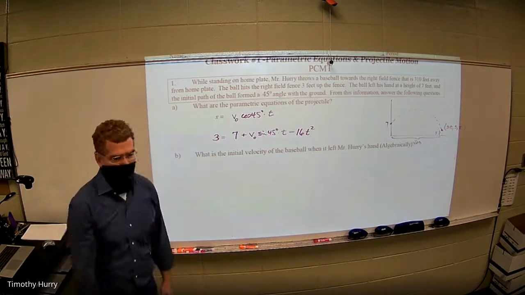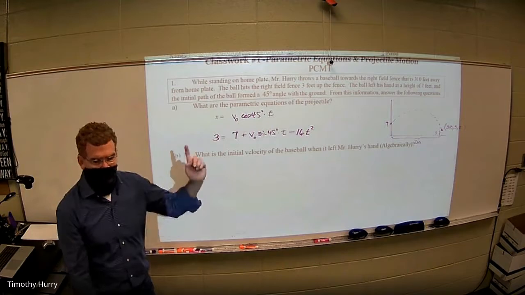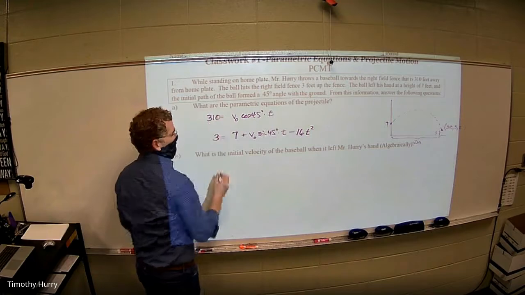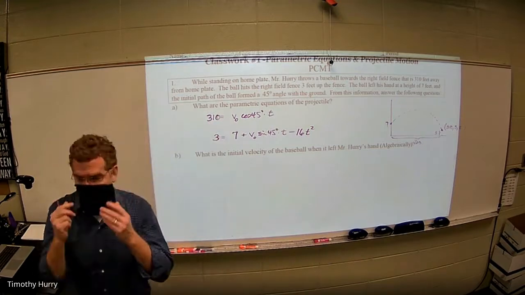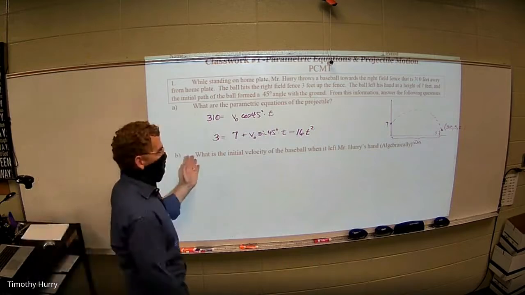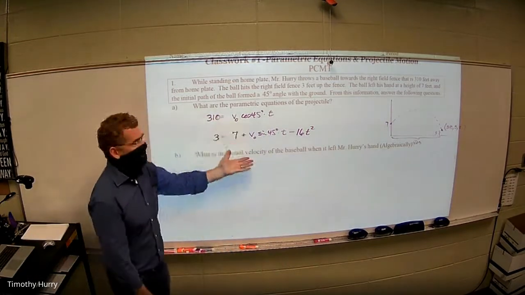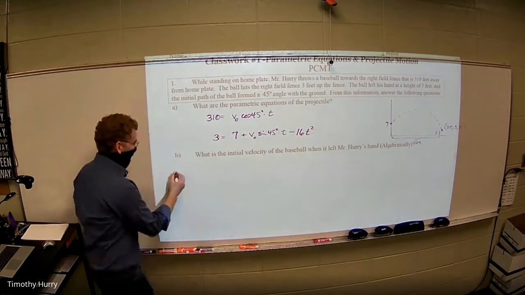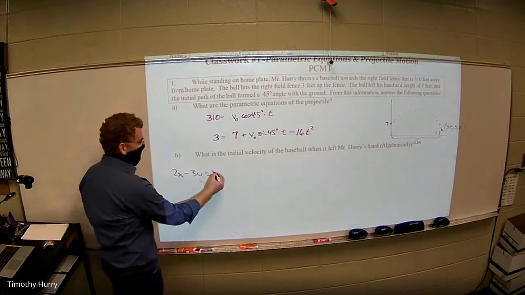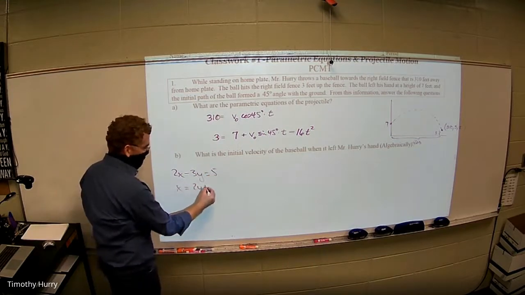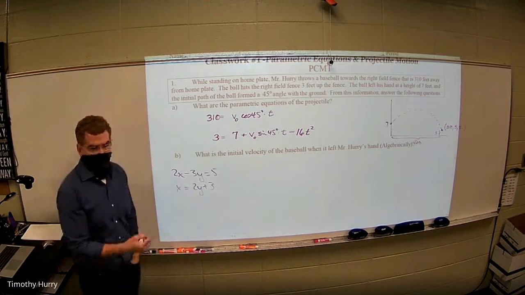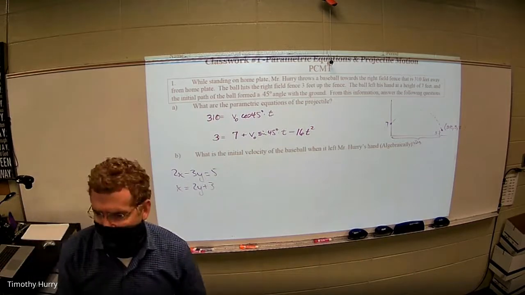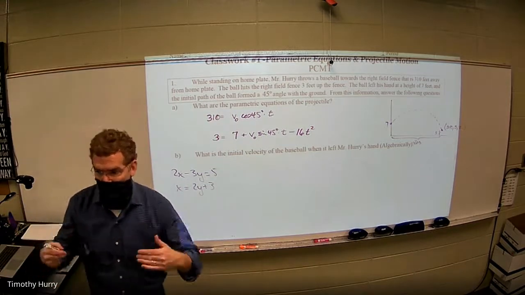But what else do I know? I know 310 is the x, and I can plug 310 in for this. And even though I don't have it easy like I did on the last question, where all I had to do was solve for t, what do I have right now? I have a system of equations. Now, it's not going to be pretty like this, where x equals 2y plus 3. It's not pretty, but on any system, even if it doesn't line up pretty or maybe become an elimination problem, I know I can always solve using what?